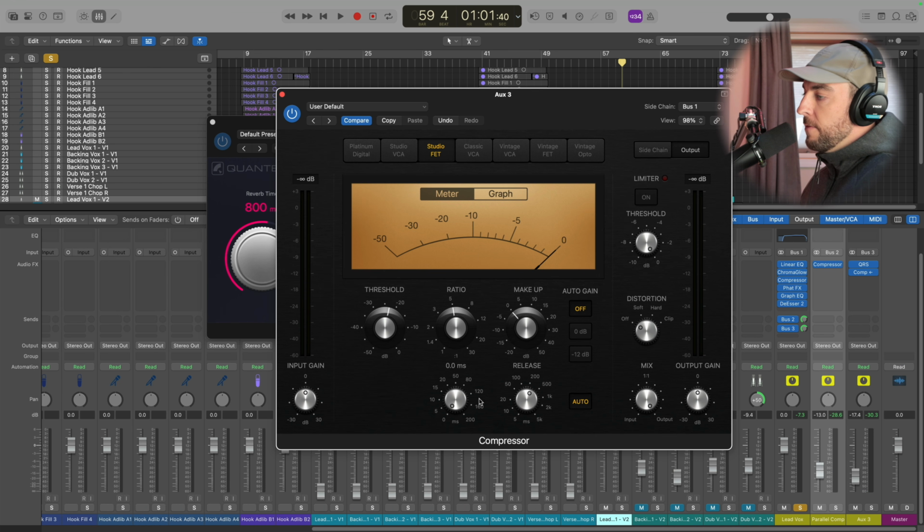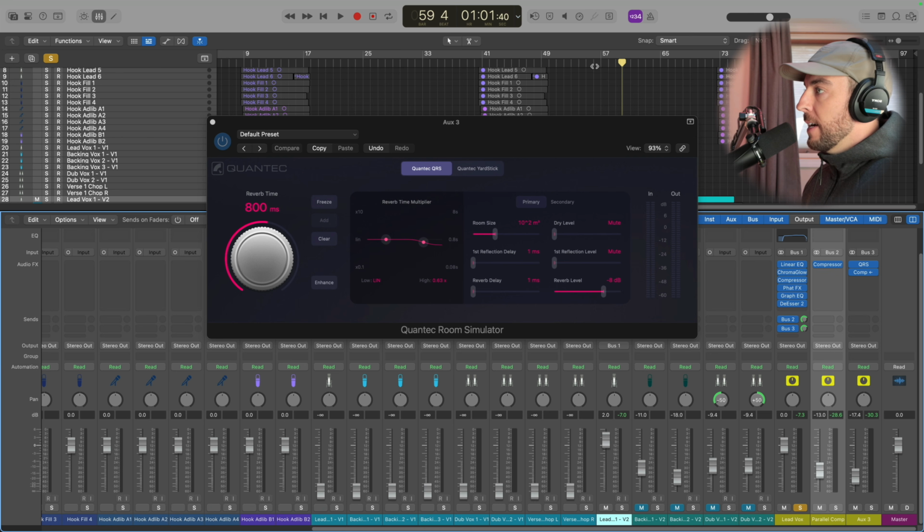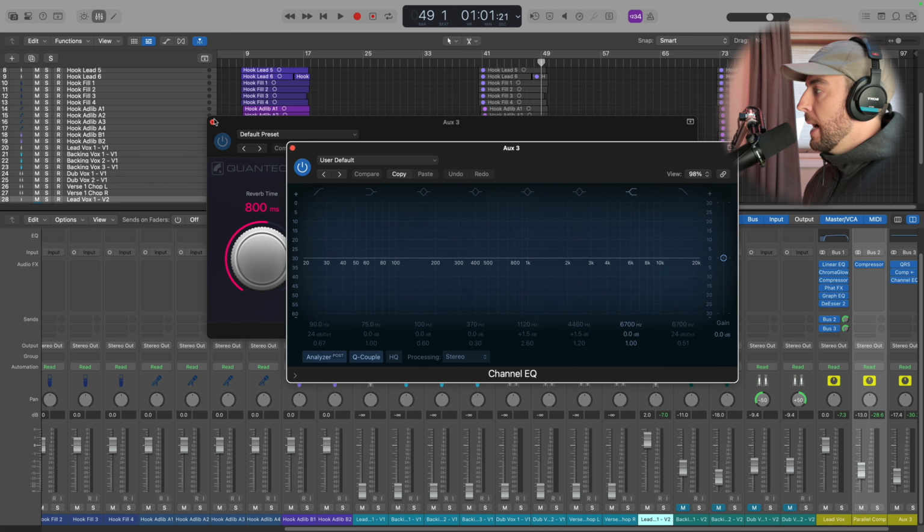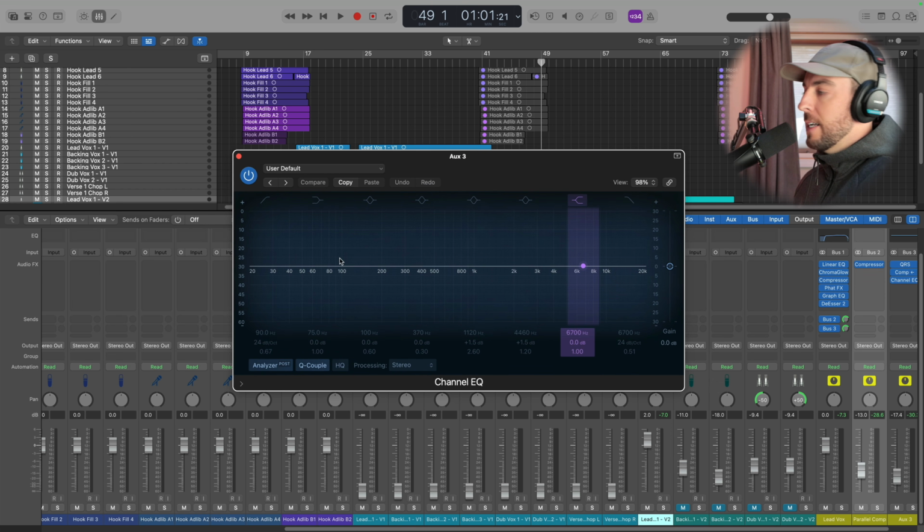We keep the attack time fast and the release time a little slower, and that gives us that very accurate ducking effect. Now, finally, in the context of the mix, I'm going to EQ it. So I just want to remove some of the lows and some of the highs from the signal altogether. And I find it's just more flexible to use a channel EQ.